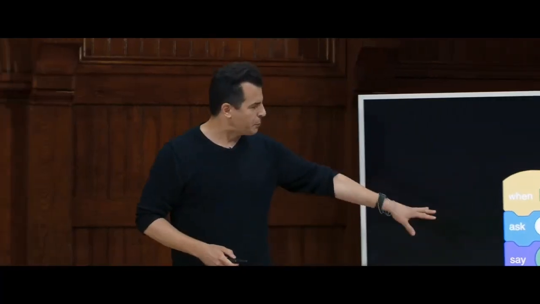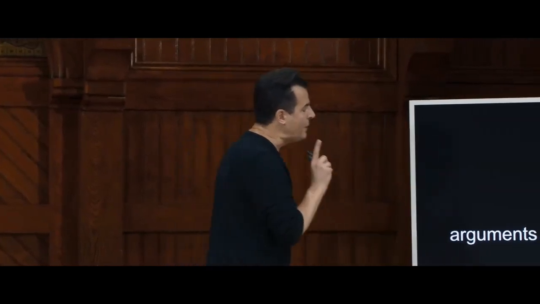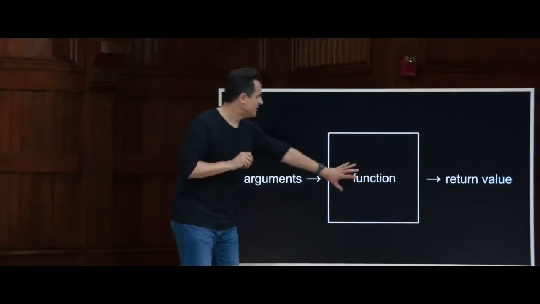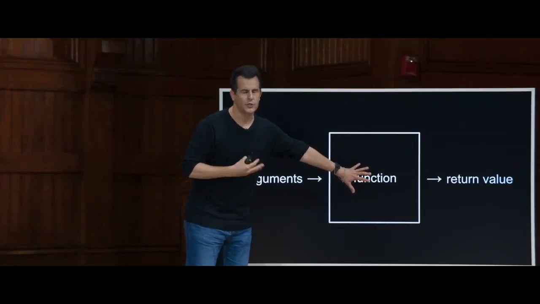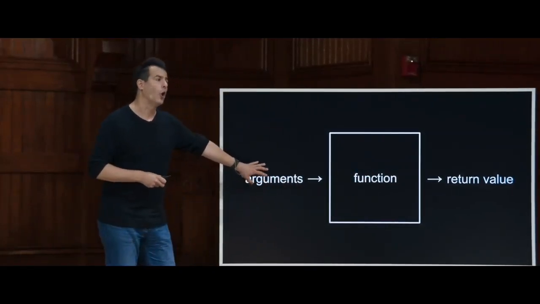So let's translate this program now into C, because it's a little more interesting and representative of the kind of code we'll start to write. But we need a slightly different mental model. Still have a function here, which is the implementation in code of an algorithm. We still have some inputs called arguments.